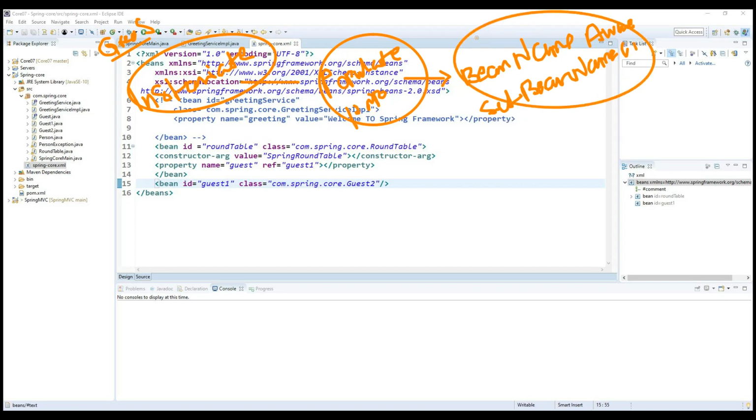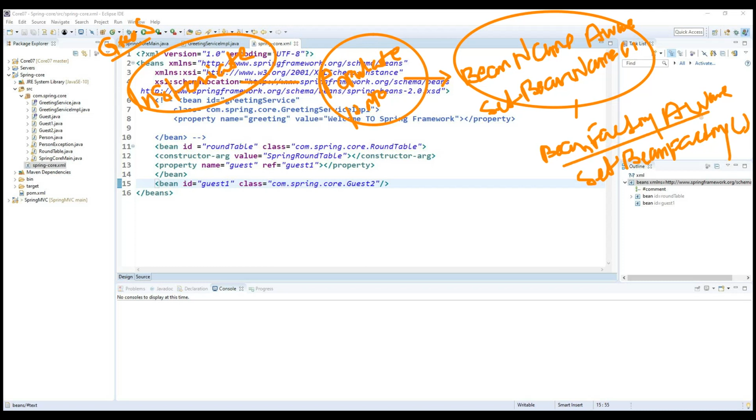Once this step is completed, it will try to look up another method. Another interface here is BeanFactoryAware. So we have BeanNameAware and BeanFactoryAware. This BeanFactoryAware internally contains one more method, something like setBeanFactory. Here we are trying to set the container object. If I implement this interface, we'll override this method and set the particular bean factory object.